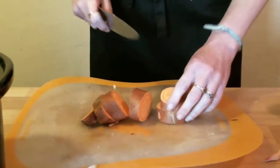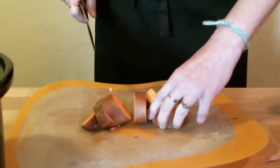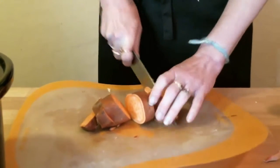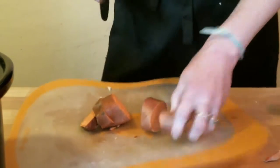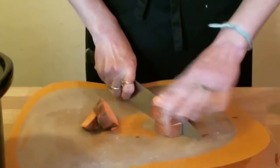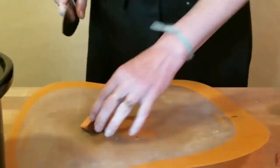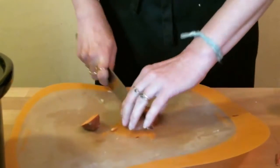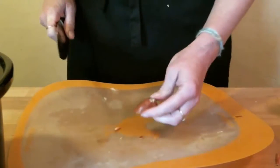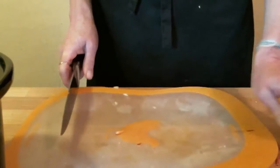Notice that I'm not peeling my potatoes. And the reason that I'm not peeling my potatoes is the skin, and this is true of a lot of our vegetables, is the skin on the outside. This actually has quite a few of and most of our vitamins and our minerals that we're going to want to be getting from this. So I just washed it off just to get the dirt off and make it so that I can go ahead and put that in there. All right, so those are now done.